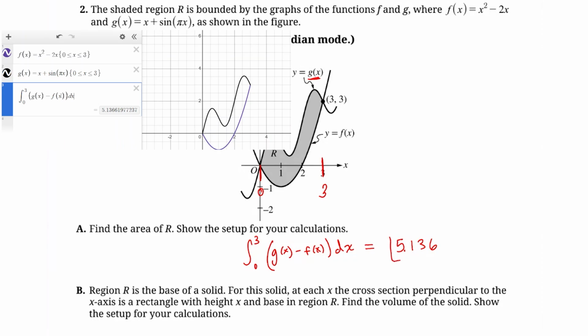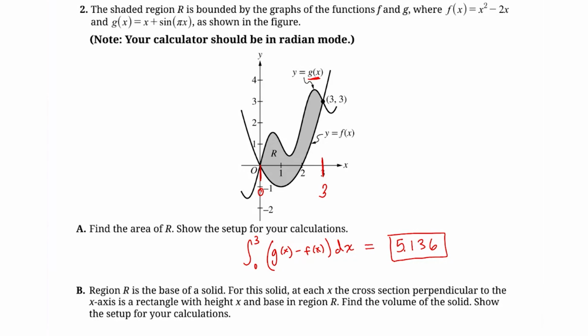But as I've said many, many times, I like truncating on this exam because it gives you one less decision to make and one less potential error to make as well. So yeah, there's the area of R. We're not given any units here, so we don't want to invent any units. You don't want to say square inches, square meters, anything like that. Just give the numerical value.